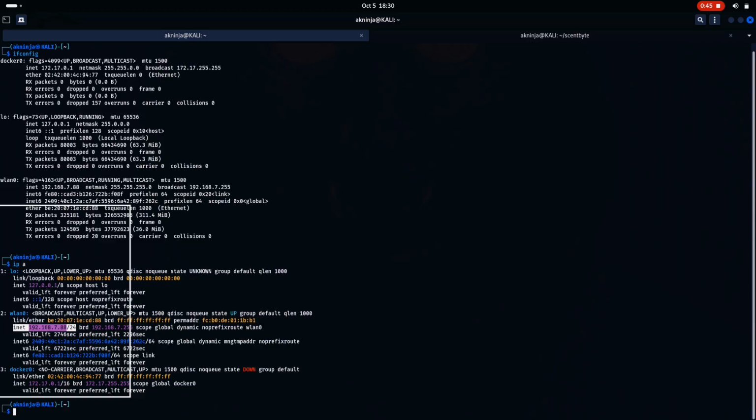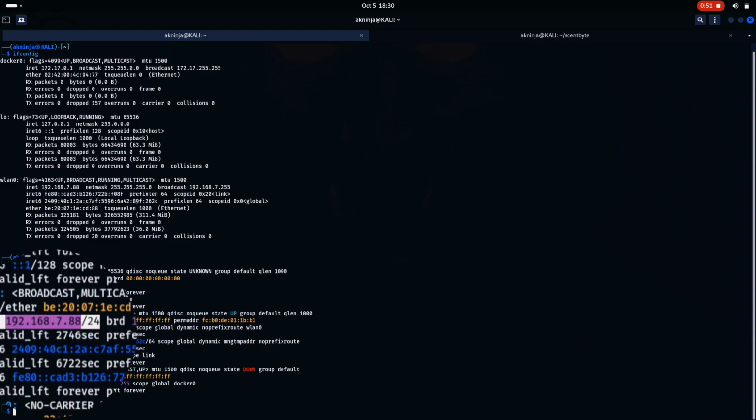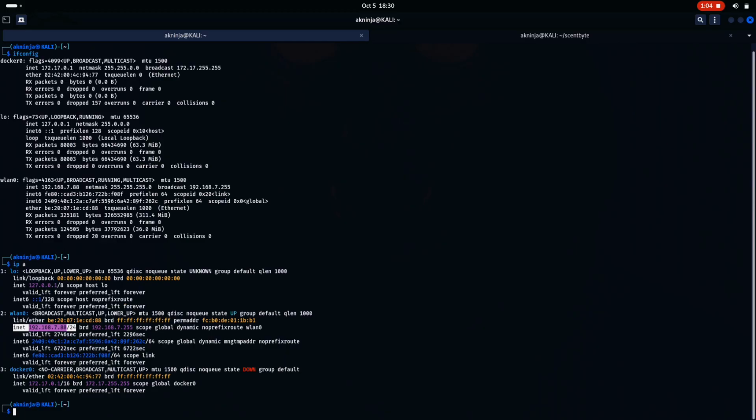And see that little /24 part hanging around? That's your subnet. Think of it as your little mini neighborhood of IPs. This is the safe zone. This is the collection of devices like your laptop, your phone, your smart fridge that you can safely and legally scan. Stay in the neighborhood and everyone's happy. Ready to meet the neighbors?